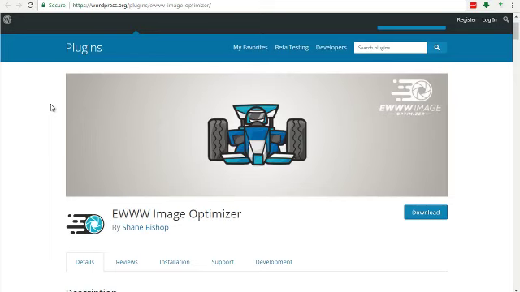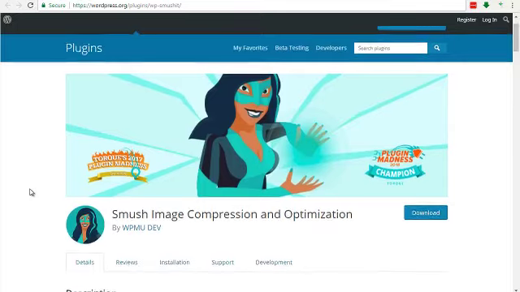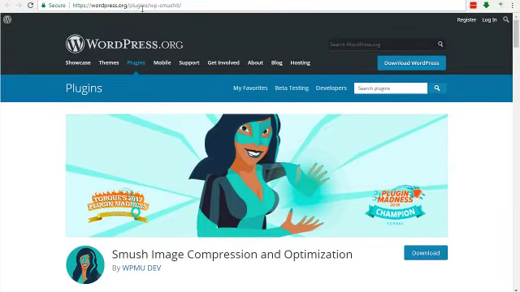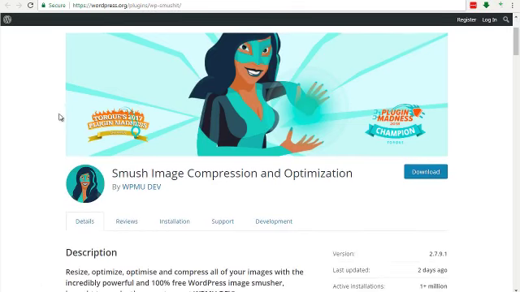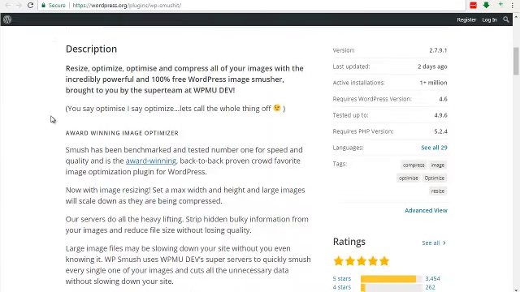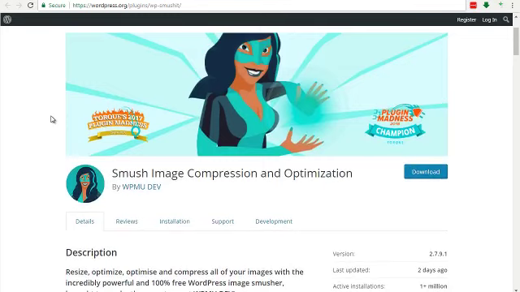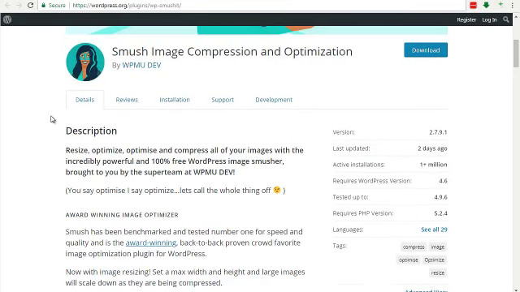We've tested several of them, and out of the ones that we've tested, we've come down to 2. The one that we really like is called Smush Image Compression and Optimization. If you go to wordpress.org/plugins/wp-smushit, that's S-M-U-S-H-I-T, smush it, there are some free levels, and obviously some paid levels as well, but this is the one that we tested and it actually worked. We have tested other ones and they've actually messed up our site, but this one we can definitely recommend.